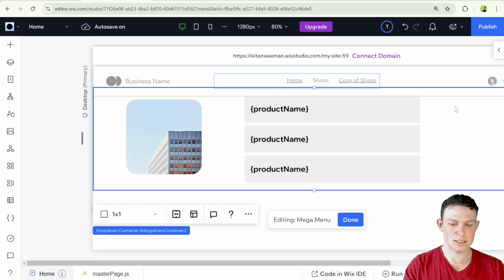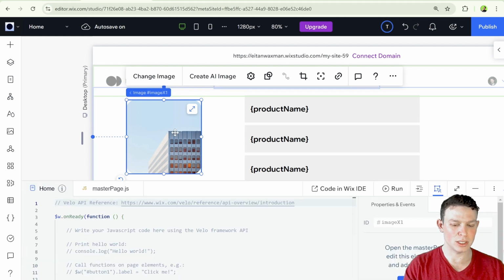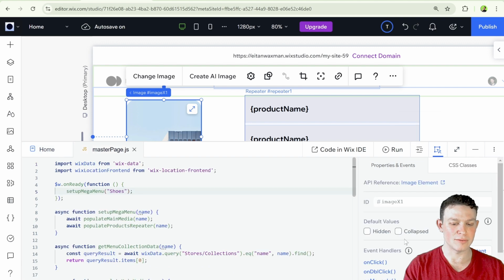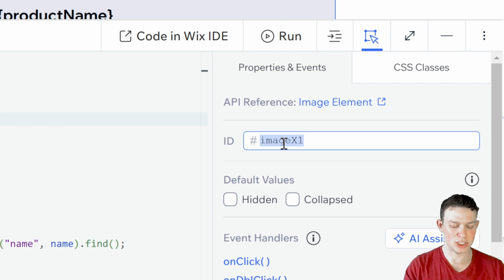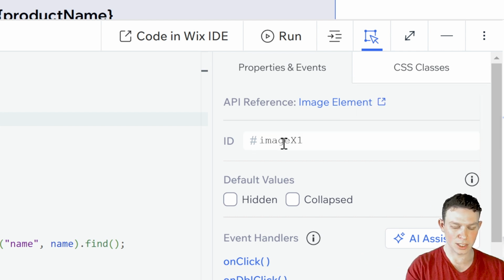One thing that is not so great is that the IDs were not duplicated. You'll see that each one of these has a unique ID that came up. Let's see if we can give it the same ID that we gave to our other main media. So I'm going to try and change this ID also to main media.